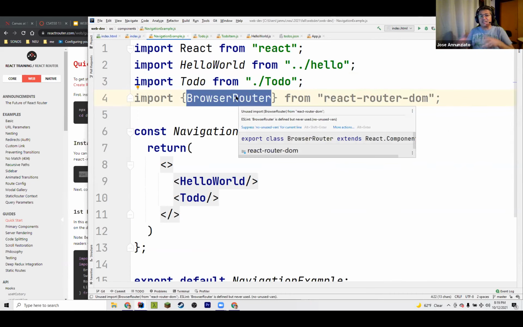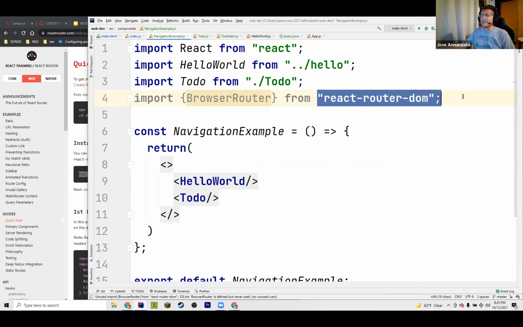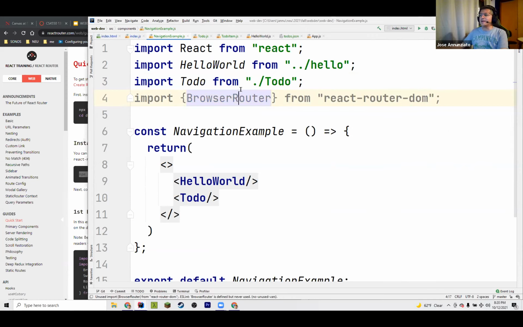So I am extracting that inner object, which is included inside that bigger object being exported by this library. That's why the curly brackets around it.